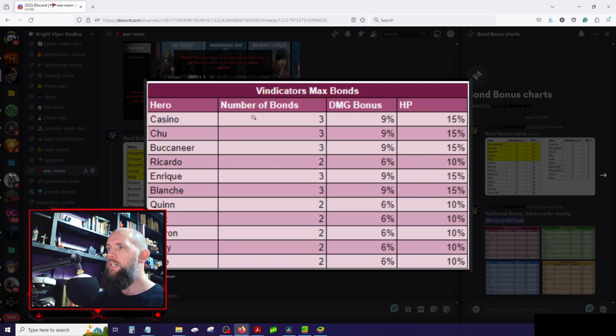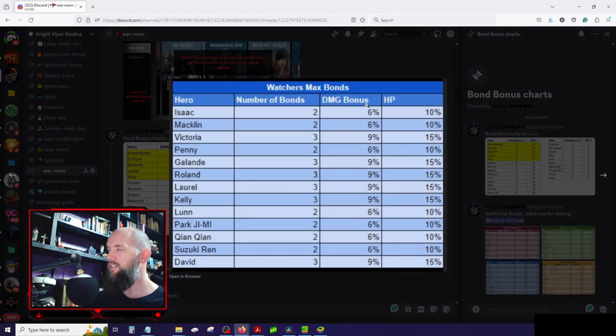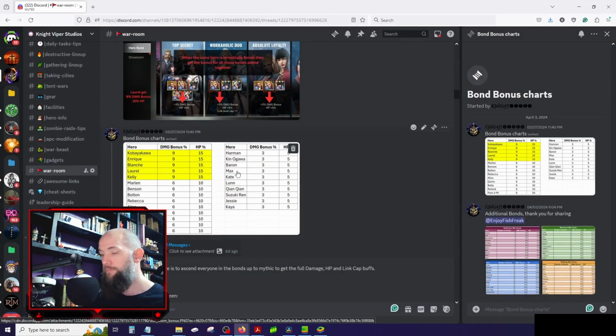I'm not sure, but he shared these, and it goes by faction, and it shows you the bonuses and who's getting the bonuses. So you'll have the number of bonds they're in, and the damage bonuses or HP bonuses that they're getting in those bonds, and it has all the factions. I should say the main ones, the main 4. And those are the heroes in the bonds. So you can come check that out.